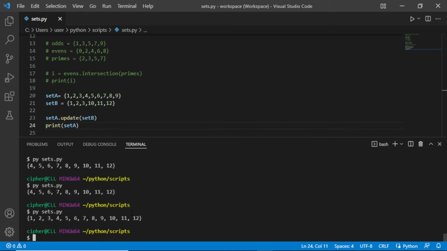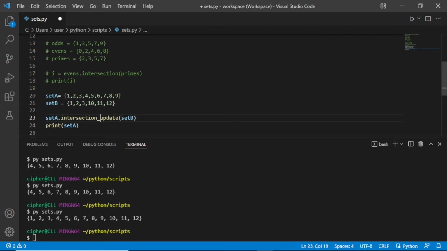Okay, you can also try to update set B, but there is also an intersection update method. Instead of update here, we can say intersection update.